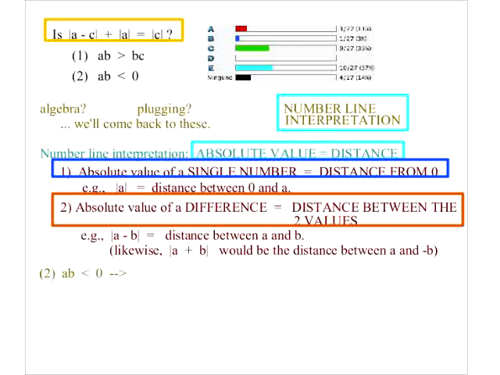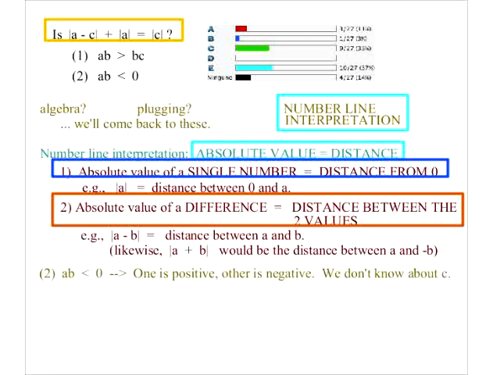Yeah, it means that you have different signs. It means that one of them is positive, one of them is negative. It means not 0, because it's an inequality. If you had AB equals 0, that's what it would be. One is positive, other is negative. And also, we don't know anything about C.